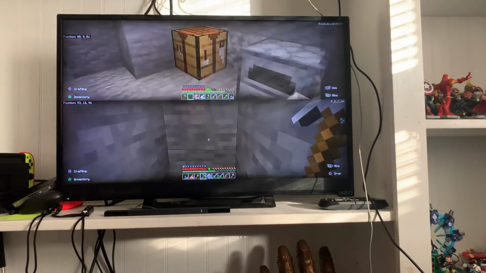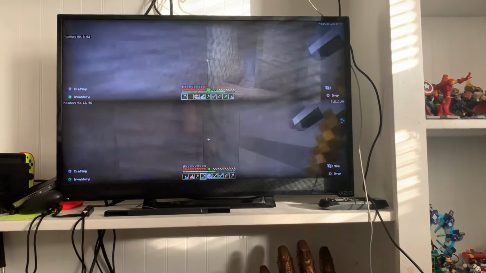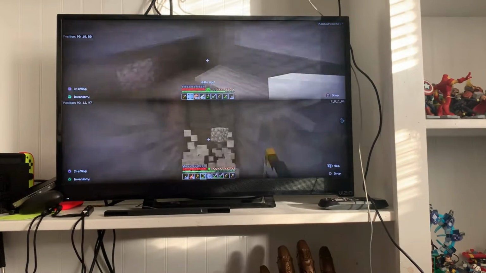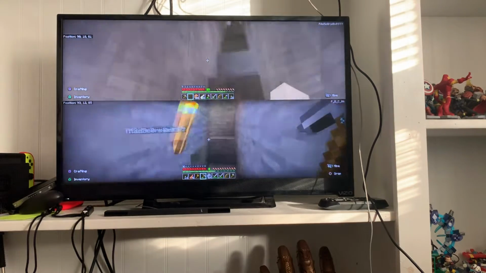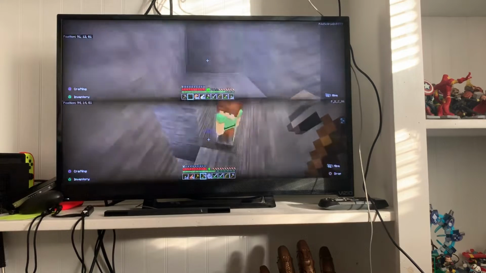Here, I put another furnace too, near where we are. So we can melt iron and all that? Yeah. I got iron. Do you want it? Yes. Give it to me. Where you at? I'm right here. Alright, ready? Stay there, I'm gonna throw it at you.